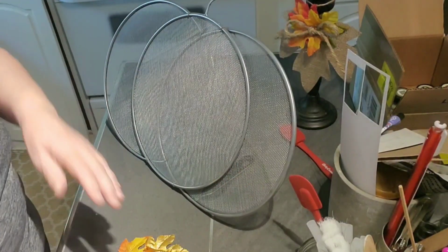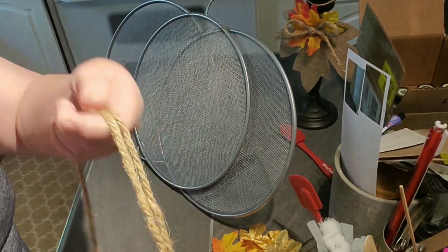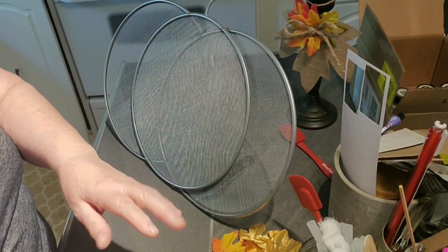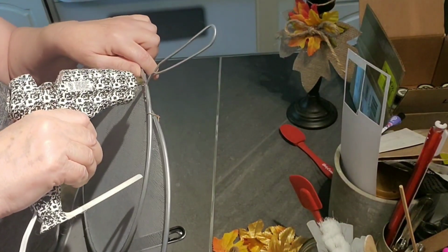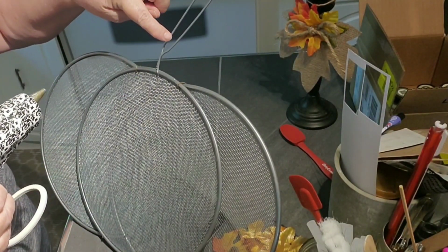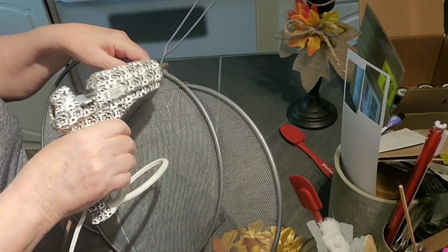So what I'm going to do first is, once again, I'm going to take this jute. And I am going to start right down at the base of this. And I'm going to put a bit of hot glue. I'm going to start here at the front. I took this handle and I took the black part out of the middle of it and just bent it to the side a little wee bit. So this is what I'm going to do. I'm going to start that there.